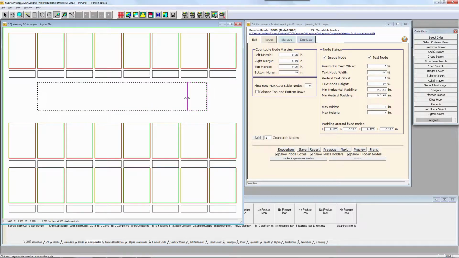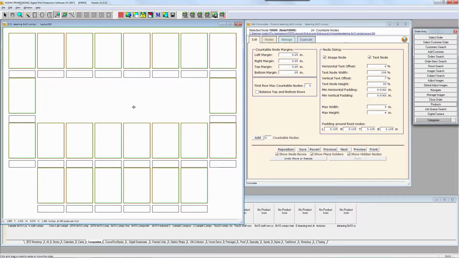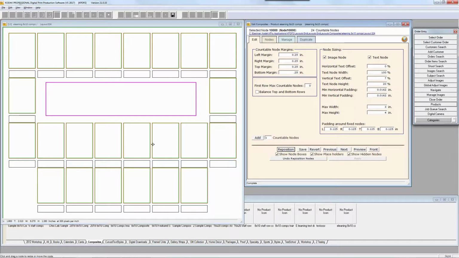I might want to make this a little bit smaller and then reposition again to see if I can start occupying that space. Really, the design, guys, is totally up to you. But as you make changes to your design, reposition over here, so that you're not hanging out too much over here or there and there's not enough room for a node anymore. All right, so I'm almost there for staff row.